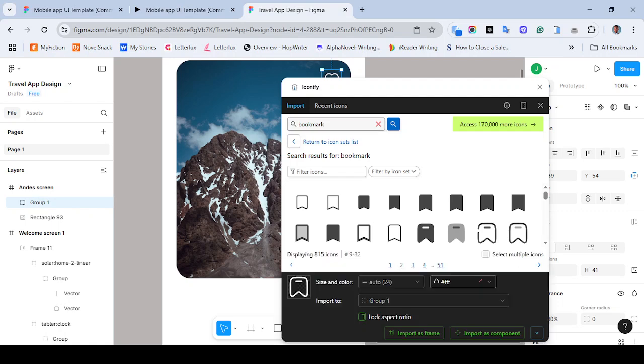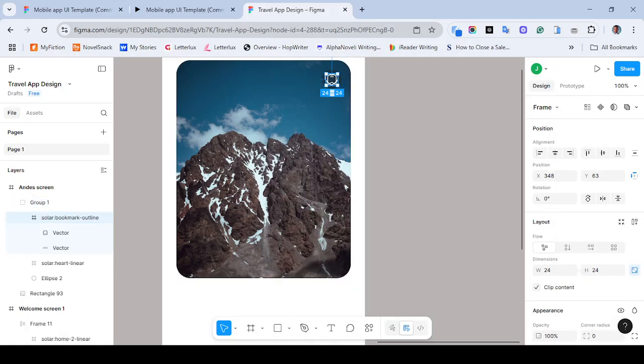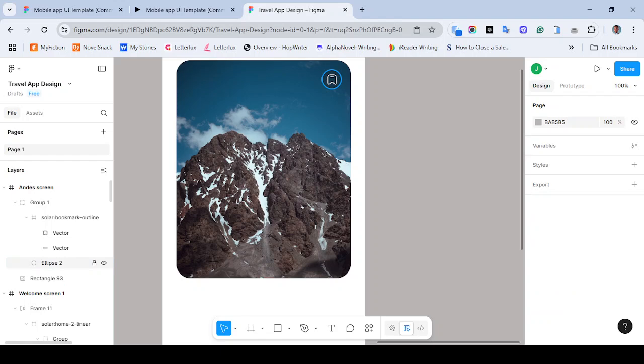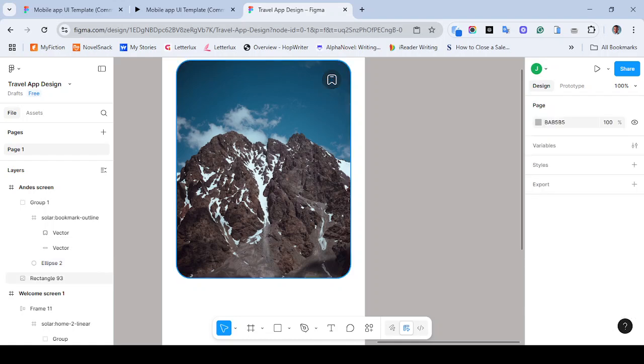Let me go with this. Okay, and let me delete this one. Cool. It's cool like this.